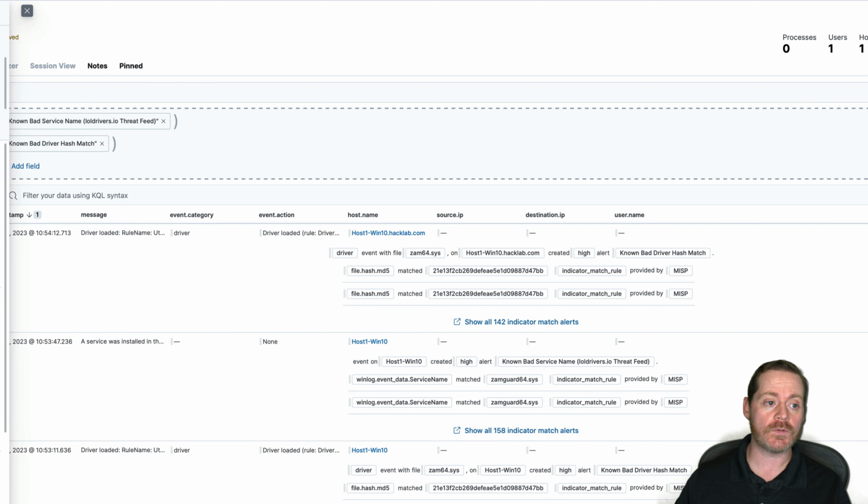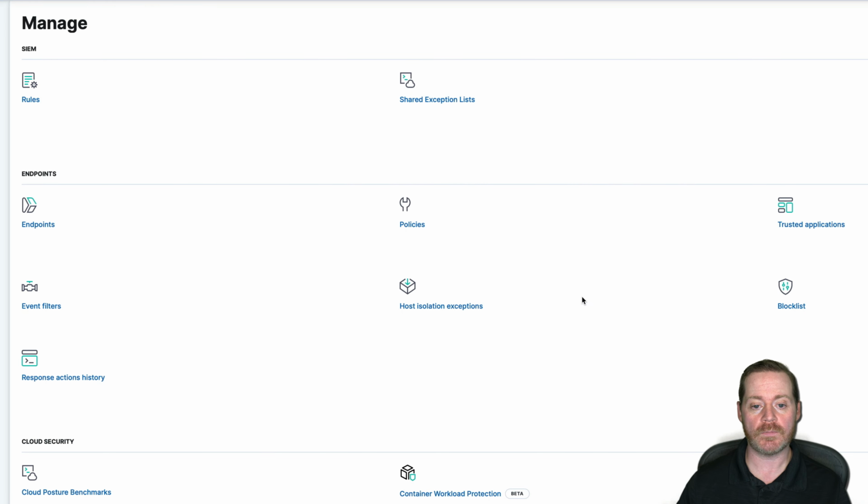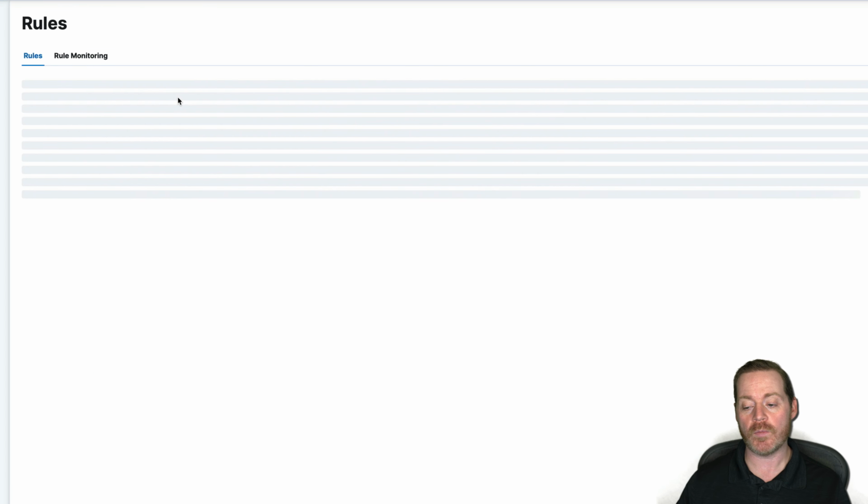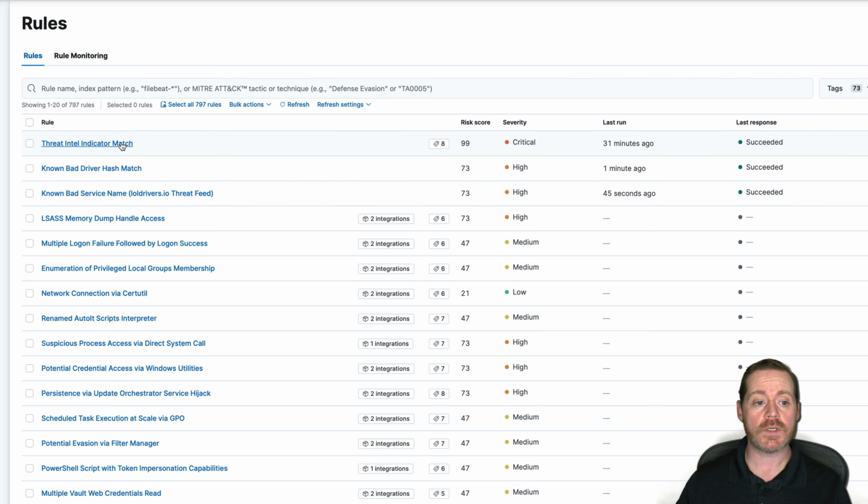So if we go take a look at these rules, and this should move a little faster because we're not hitting the index. So we'll go security manage. I'm not terribly concerned about those because I made them fire. And we go to rules. We're going to see 3 enabled rules. One is the default. And the default is good, but it fires very slowly. So there is the default threat intel indicator match rule. So this is provided by Elastic. Can't change it, can't do anything with it. It's slow to fire. It runs every hour, right? That doesn't work real well in a real environment. You would want to create your own rules.